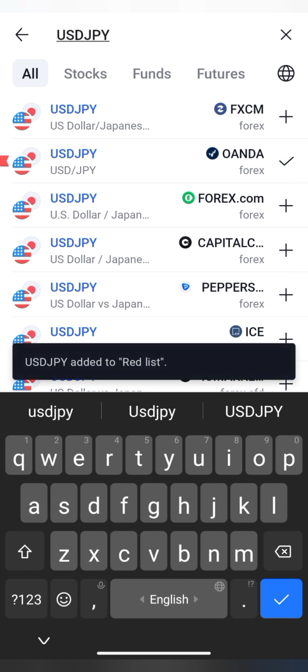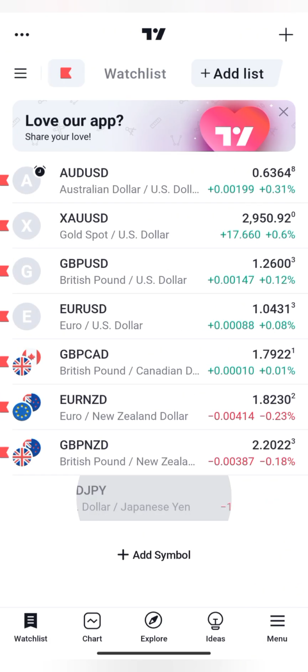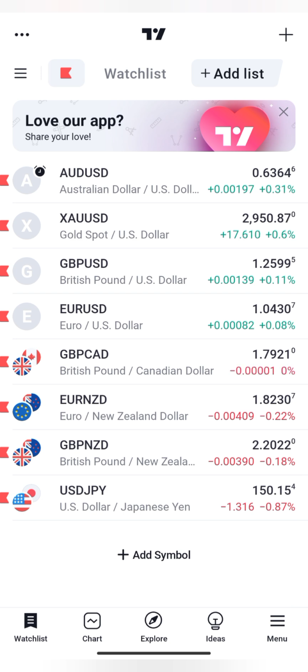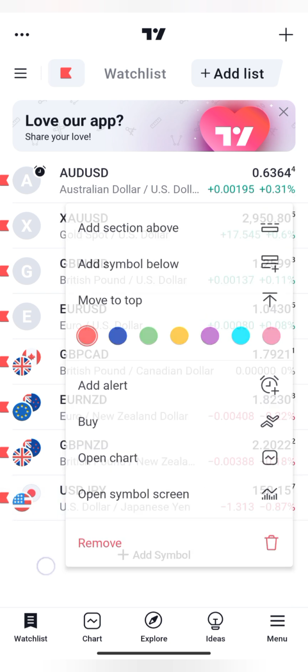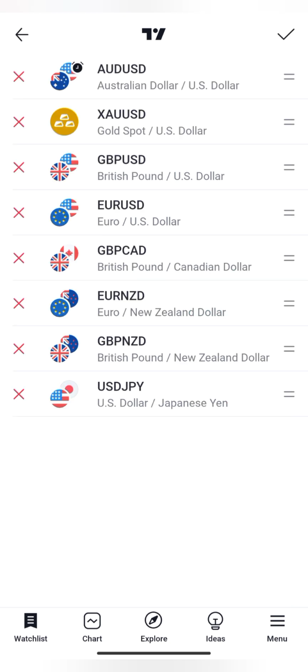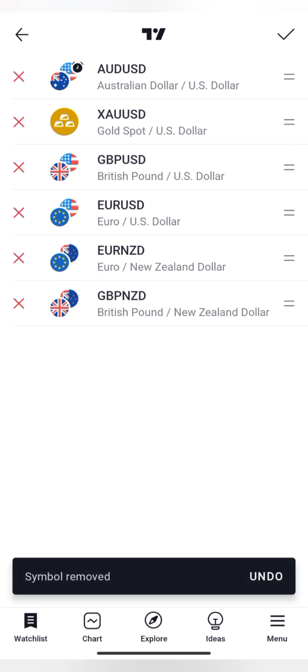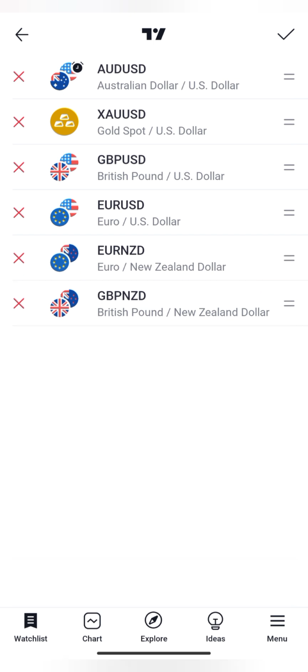Just when you tap that plus symbol, you see it's good, and then there's a red flag here just to show you that you favorite the currency pair. See, it has appeared here. Now I don't want to have this USD JPY, but let's say you don't want to have all these things here, you want to delete some. It's very simple. Just like the video, you go to edit, top right corner, you delete the ones you don't want. This one has been getting on my nerve recently. Okay, and basically that's how it is.